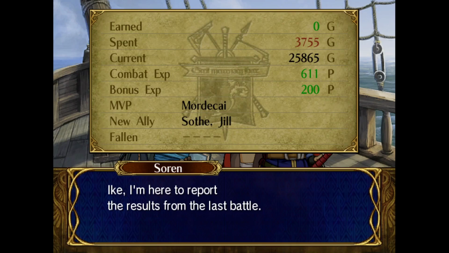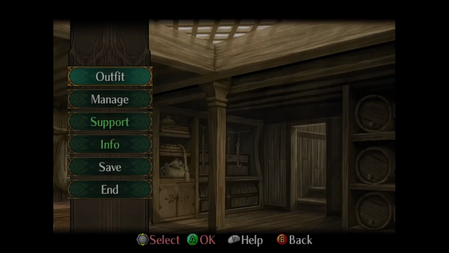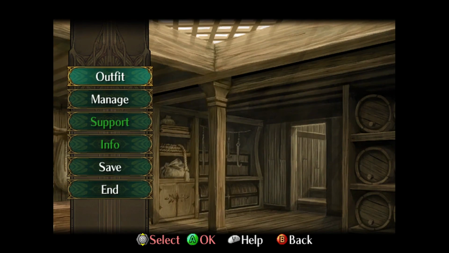So we are about to do Chapter 13. First, we get to see our results from Chapter 12. Our MVP was Mordecai. Huh. Interesting. And then we get to the base, and I will be right back.